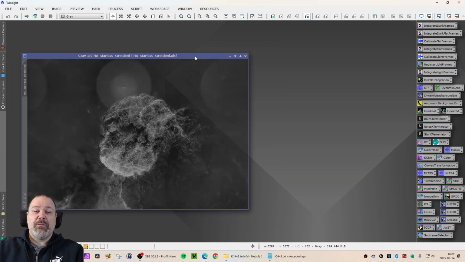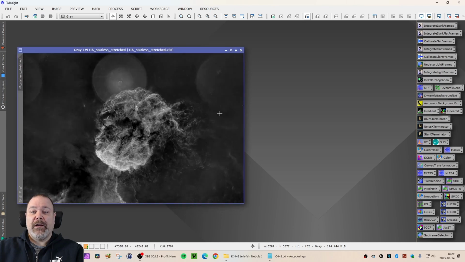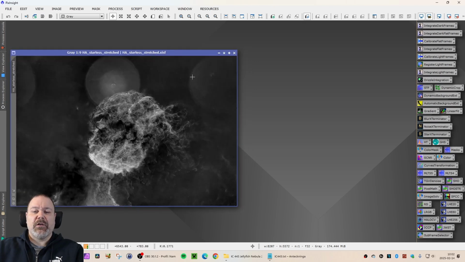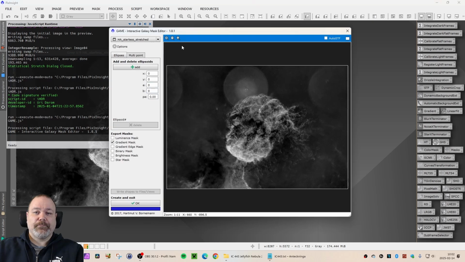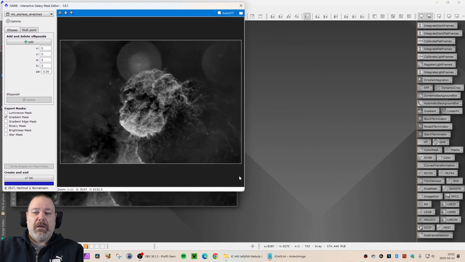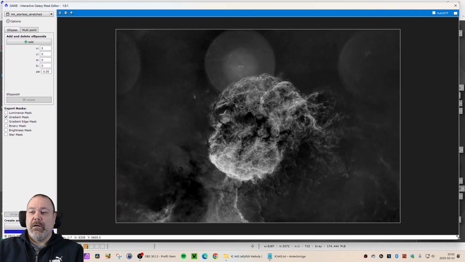Just to demonstrate very quickly here without going into details on how to attack the halos, I use the GAME script. If you have multiple halos like you have here, you can see that you have a halo that starts here, and then you have another halo going here.